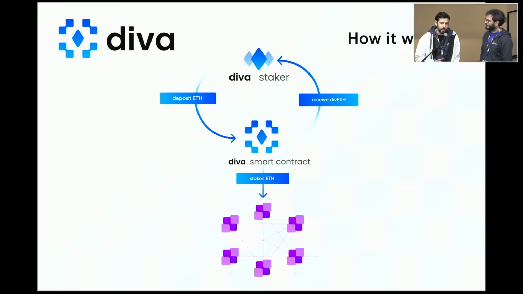So how does it work? We have two main actors, the stakers. Stakers are those that just stake ETH and receive Diva in return. They don't need to worry about running their own infrastructure. They just receive the Diva, and this Diva, the synthetic that we are releasing, does all the validation automatically.